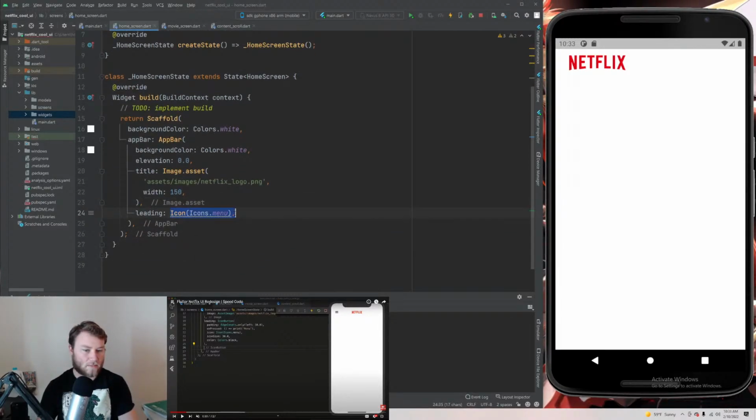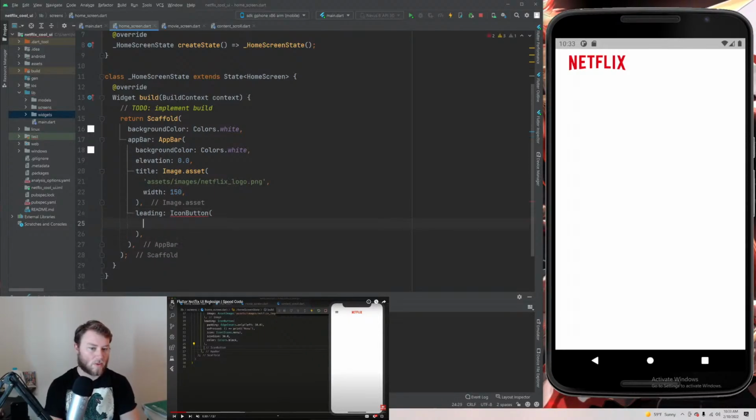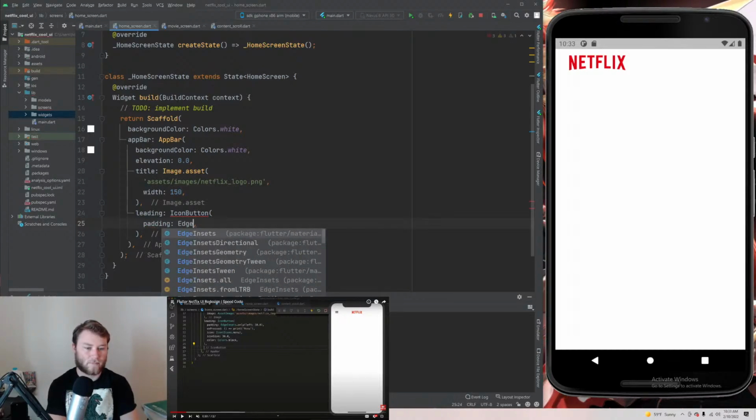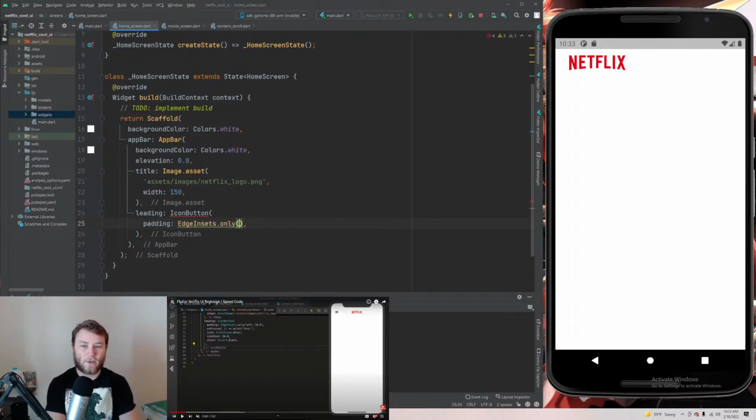He has an icon button. And then he has padding. EdgeInsets probably, oh, only? Yeah, that makes sense. So he only puts it on the left, and that's because he only needs padding on the left. Everything else is going to be spaced out independently. So he does left and he does 30.0.